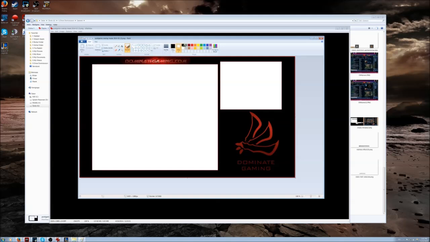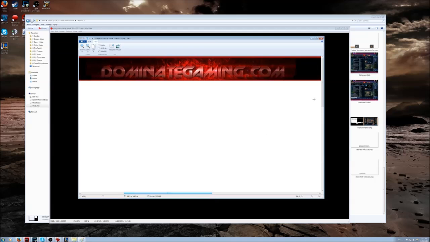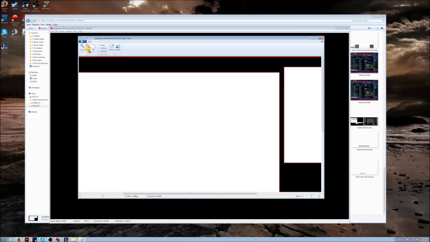And same strategy: you get your rectangle tool and you just black it out. This is gonna be a little bit harder to do up at the top though. This is to cut out the Dominate Gaming logo. I want to do it as precisely as possible, so I need to go one down from that. Good. There we go. Okay. Zoom out.